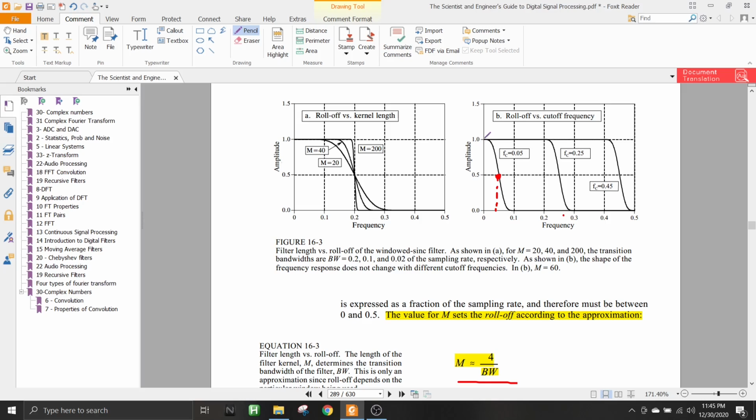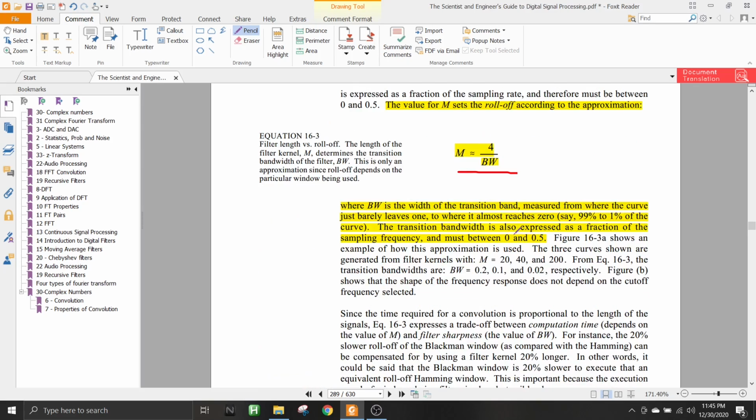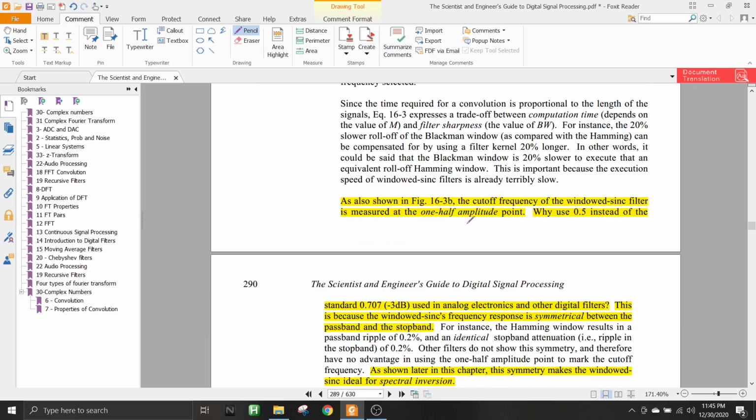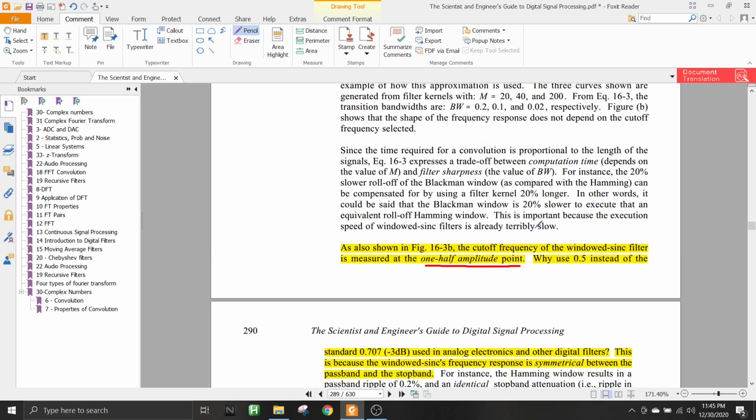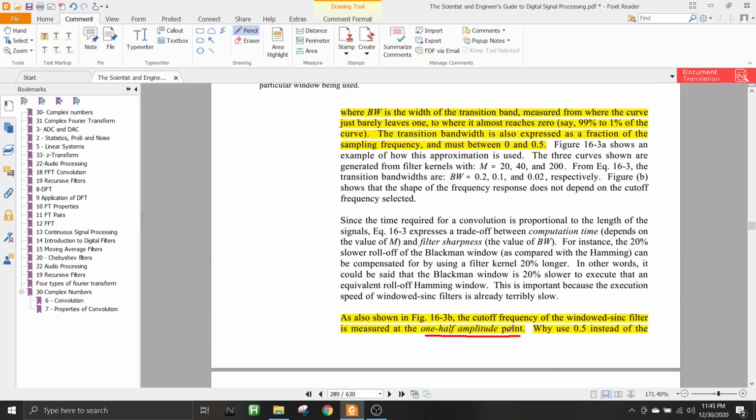But actually it started here and it is ending here. So which point am I actually going to take as FC? The starting point, the ending point, or the midpoint? In this scenario, we are always taking 1/2 of the amplitude point. Wherever it reached 1/2 of the amplitude point, that will be considered as the FC region.